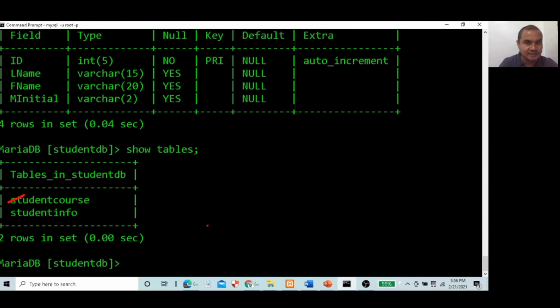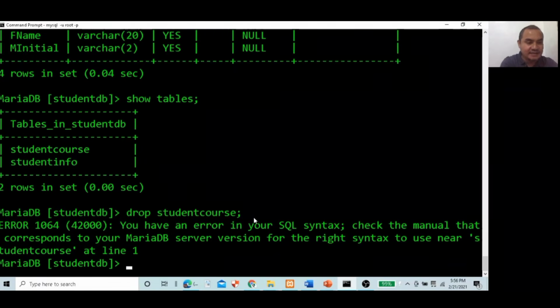Like for example, we don't want that table, and the command is just drop student course. Okay, so just make sure that you want to delete, ensure that you want to delete the table before you do that. And if you're sure enough, just press enter here, and there is an error, student course.